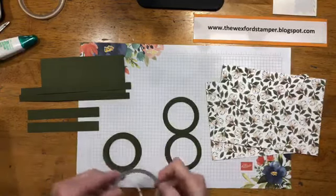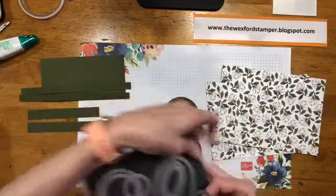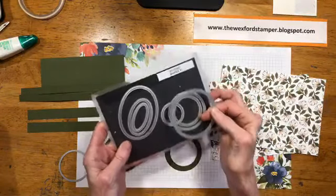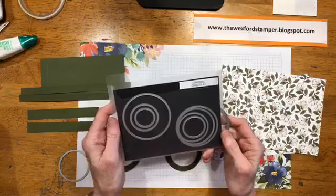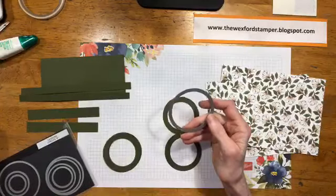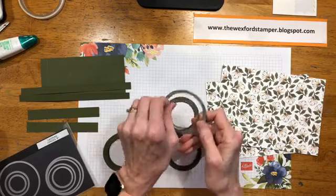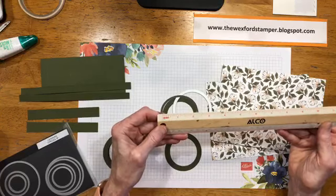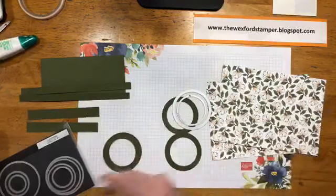What I used is the largest of the stitched circle framelits. Many of you have these, the stitched circle framelits. And I used the largest of those. And then I went to my layering circles, and I found the one that is the best for the project as far as how wide or how thick I wanted my rings to be. And let me take my ruler. This one is about 2 1/8 in diameter, and that's the one I picked to make the ring.